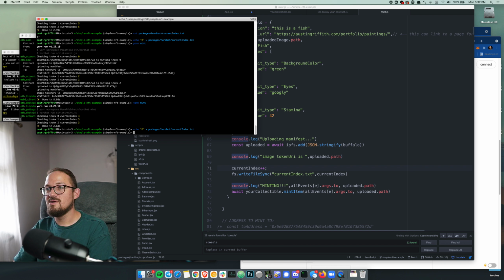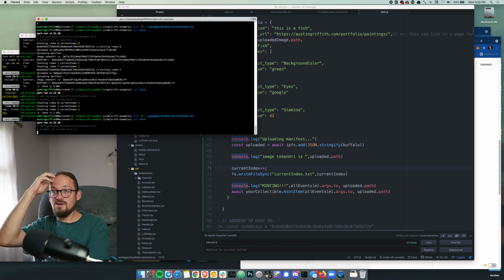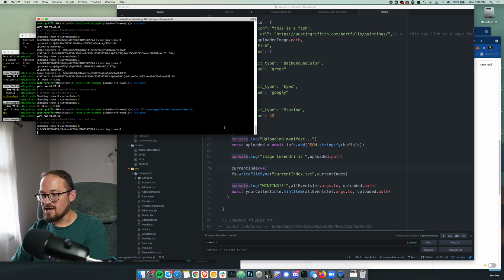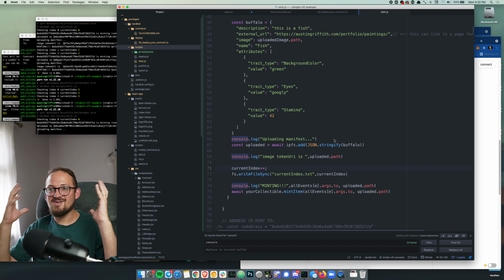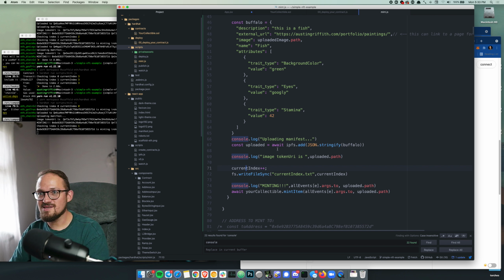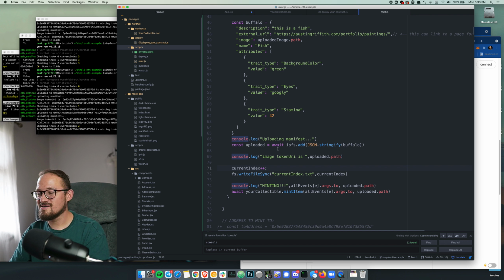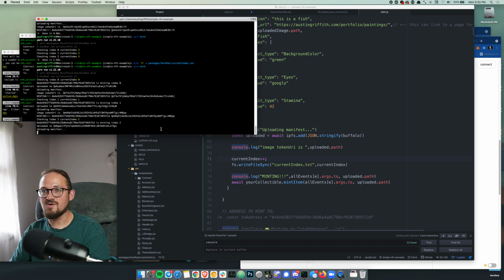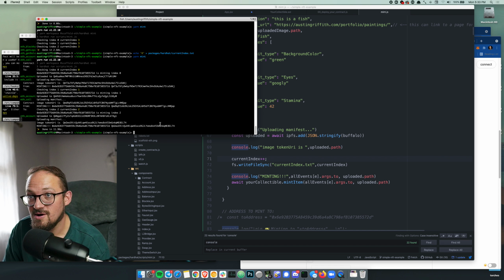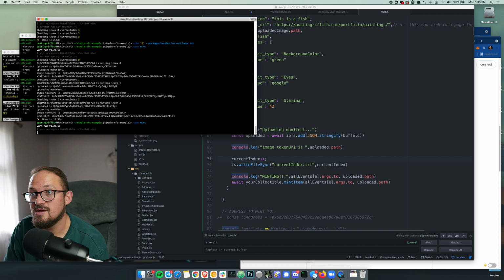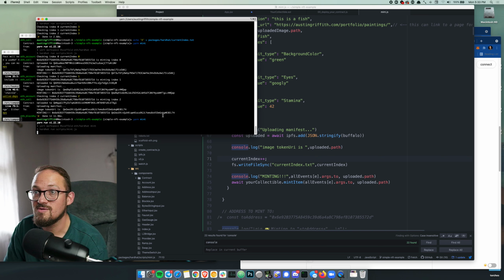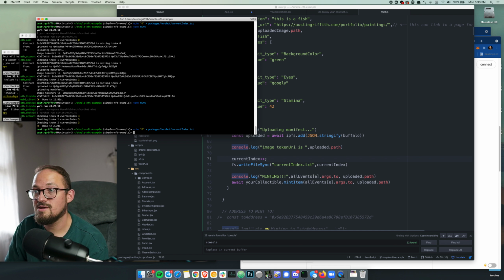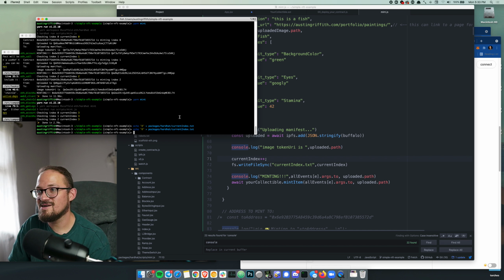Here we go, here we go. Reset the index, run the mint. 1, 2, 3. I'm thinking out loud, but internally I feel like this isn't going to work somehow. I feel like this is still too centralized. Okay. Now we've minted all 3. And then if we were to run mint again, it's not going to do anything, right? Yep, it's like, nah. Oh, until I did that. Until I did that again.